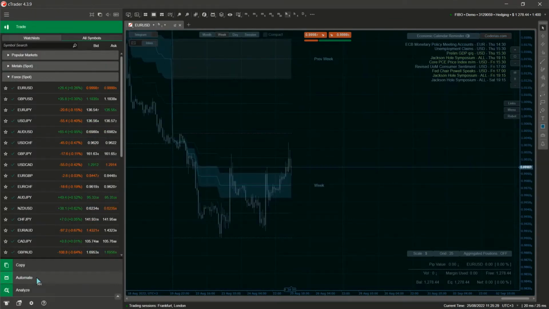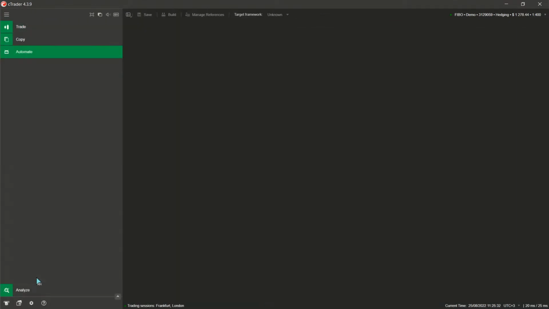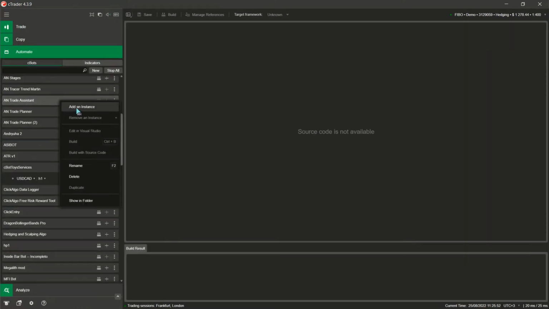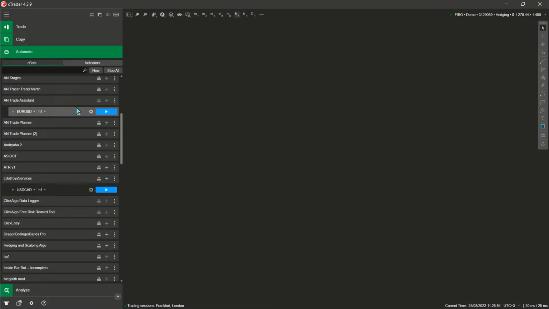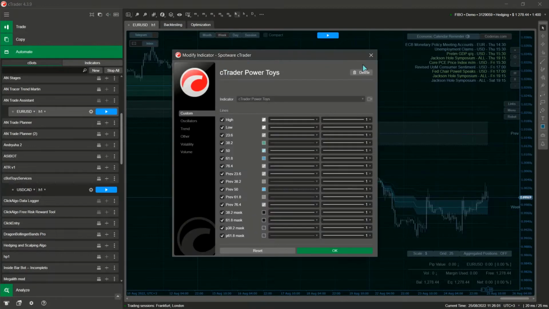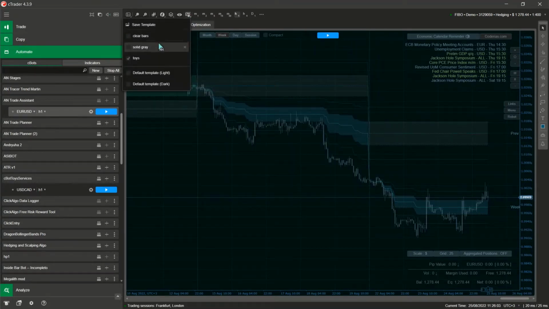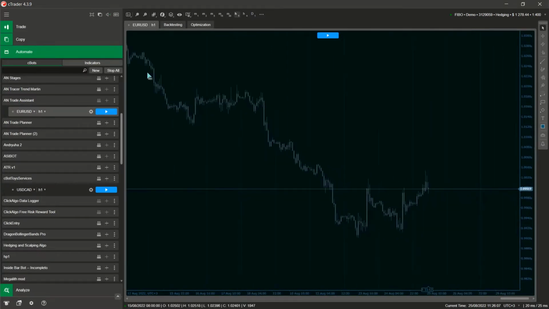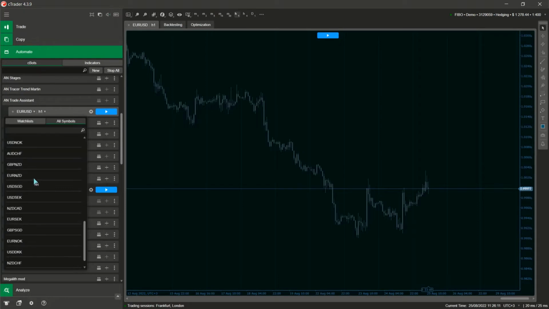We can click Automate. And the idea is to run this robot in a clear chart. I have template clear chart, and choose some instrument that you are never using, some exotic maybe.